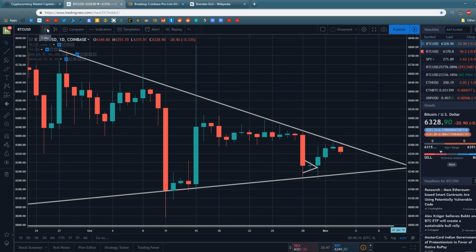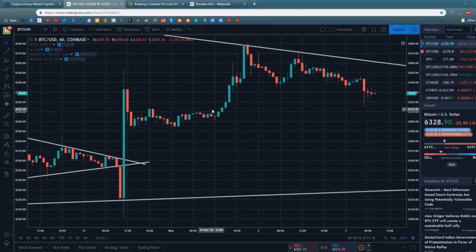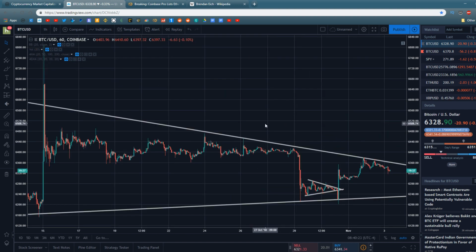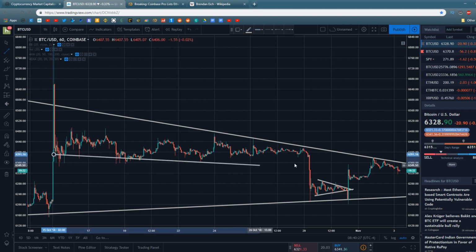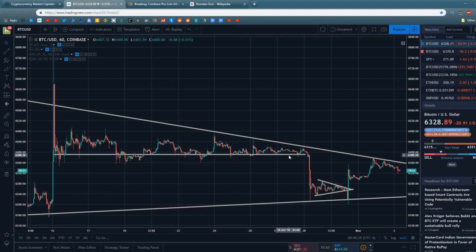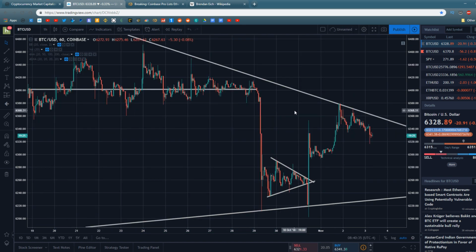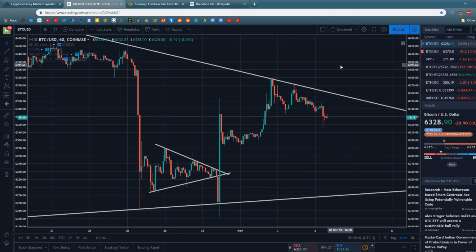Now, there isn't a whole lot to talk about on the short term for Bitcoin, so we'll get it out of the way first and foremost. What I do want to talk about is that we've seen a little bit more volatility come back into the Bitcoin market. For 2.5 weeks or so, Bitcoin basically traded perfectly sideways right around the price level of $6,400. As you can see, Bitcoin wobbled up and down, right above and below this level of support and resistance of $6,400. I don't know about you guys, but that was kind of boring, and I'm glad that it's starting to come to an end, or at least it seems that it is.